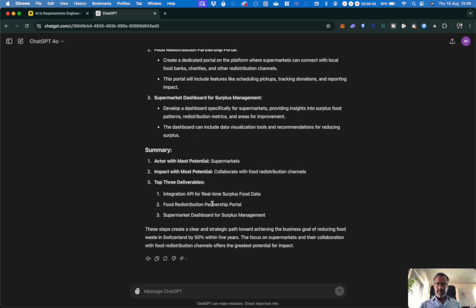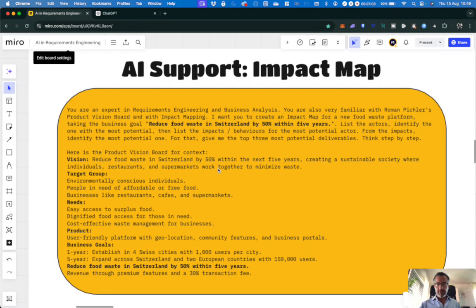Again, as always, this is just a draft. If you disagree, then just feel free to discuss with your AI and adjust the results as much as you want, until you're happy. But I think it's a lot better than just starting on a blank piece of paper and trying to figure that all out yourself. How does it look in the end?